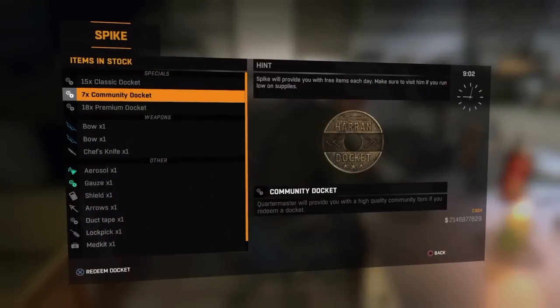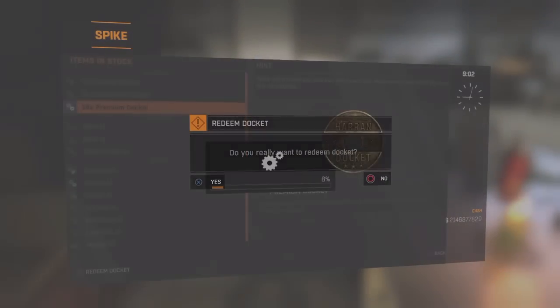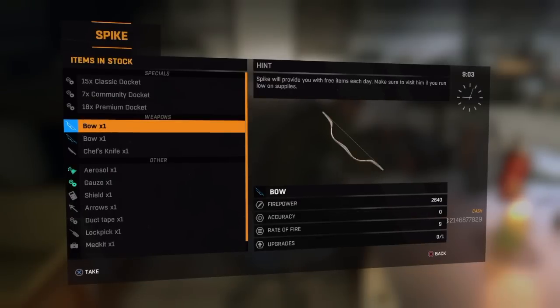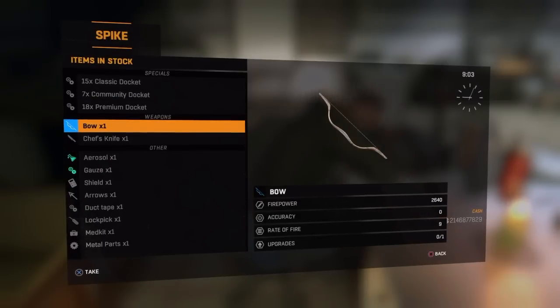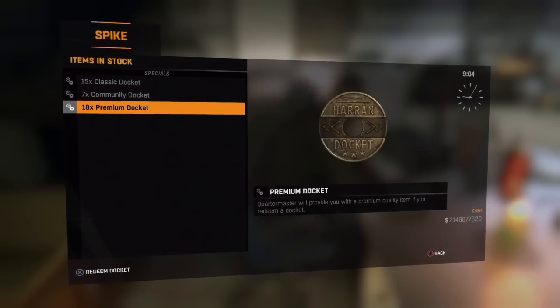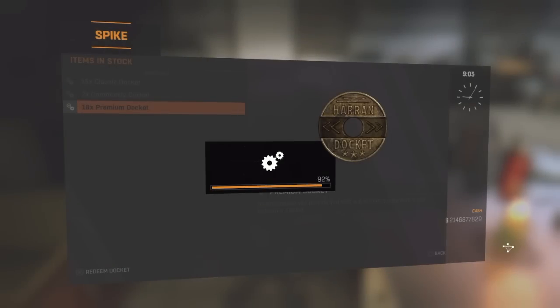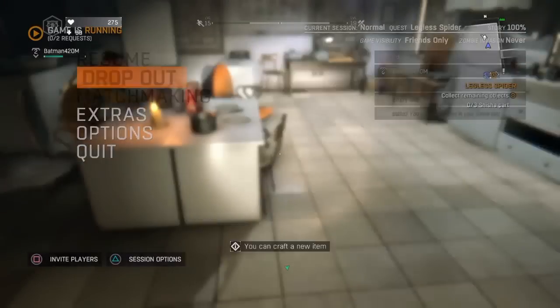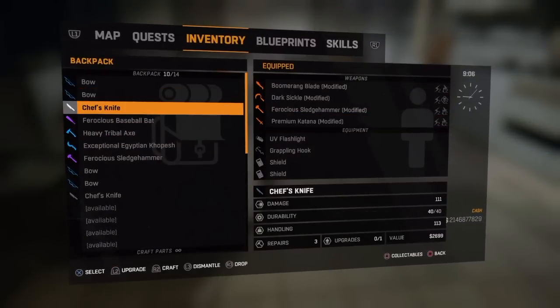I'm about to do a premium docket. See if it gives me anything better. Let's see. It didn't... Okay, it didn't give me anything. Let's try that again. You can craft a new item. Is it not giving me anything?